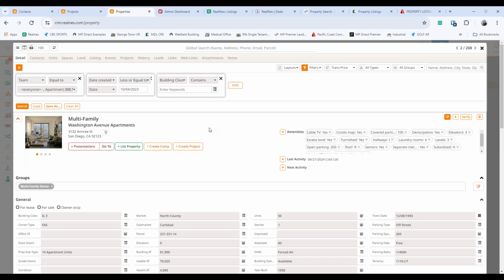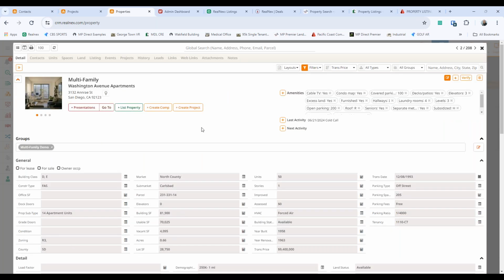And I'm going to add to what Jeff said there, but I wanted to show you why we're on the property record. Remember, your global search is still here. Your filters are here. Your layouts are here that you can switch from. Your keyword search is there. And then you saw how easy I was able to bring up these filters. So again, you can filter throughout. We want to get you to less clicks, and we want to get you to more productivity.